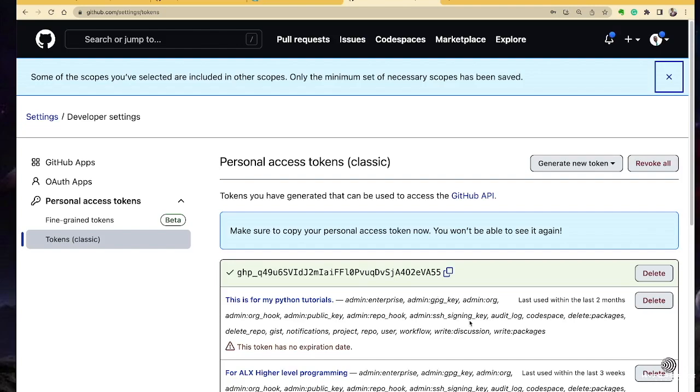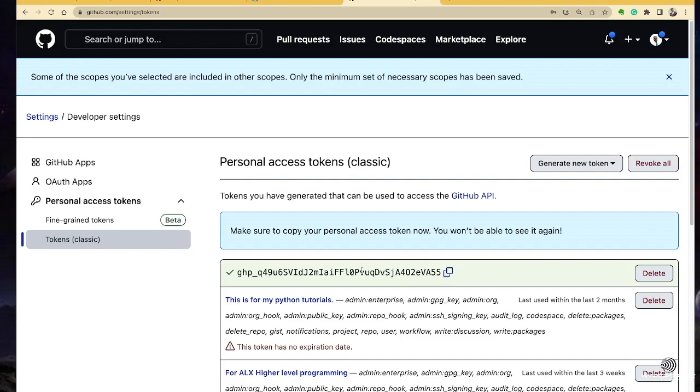Now, when you generate a token, it gives you this random string. Okay, it starts with GHB and then random characters follow it. Now, listen to me carefully. You want to copy this token right here. Okay, copy this token and then paste it somewhere safe, because the moment you exit this screen, you cannot come back to your token unless you create a new one. Okay, so first copy this token, this random string, and then paste it somewhere, maybe in your notebook or somewhere which you are not going to lose, because you cannot come back to this screen when you exit this screen.